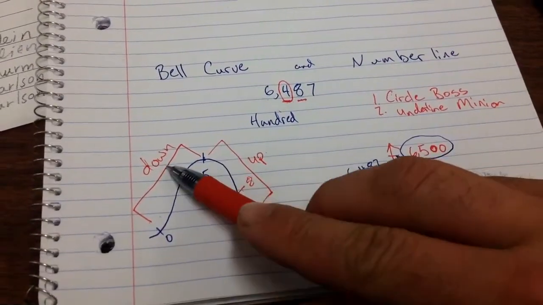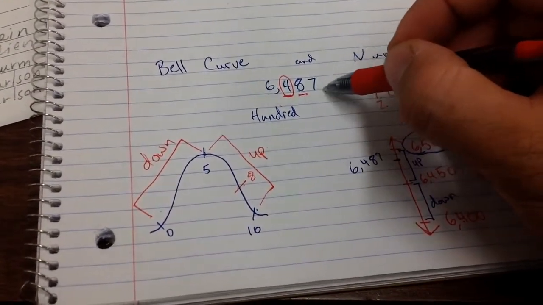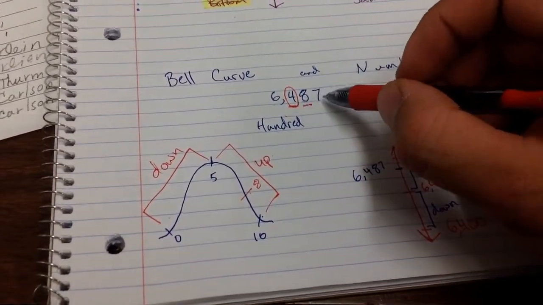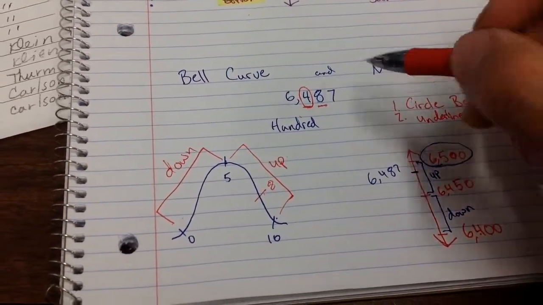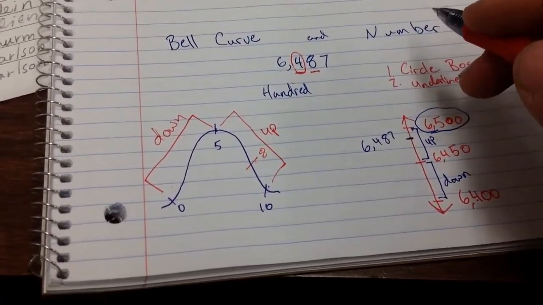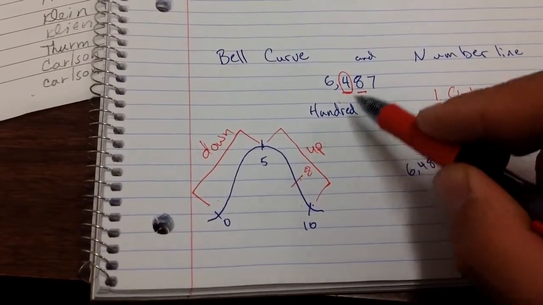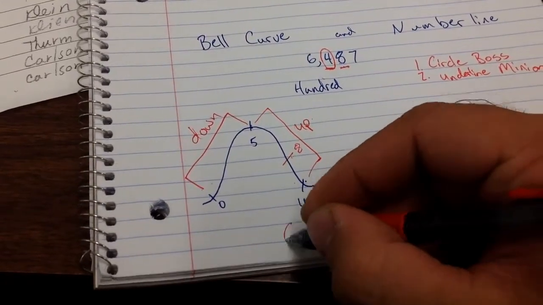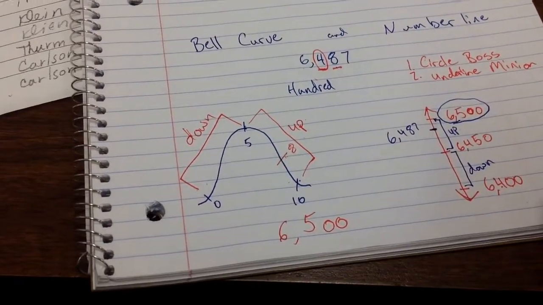And what's written in red here is what you do to the boss. It's always what you do to the boss, because everything on the other side of the boss all becomes a 0 anyways, no matter what you do to the boss. Everything on this side all becomes a 0. Kids, repeat that back to me. Everything to the right of the boss becomes a 0. Okay, now that we know that, the 8 is right here on the up, so the boss gets a raise. The boss goes up. The number becomes 6,500. That's a really sloppy 0.